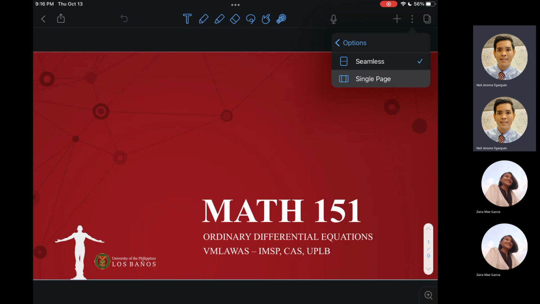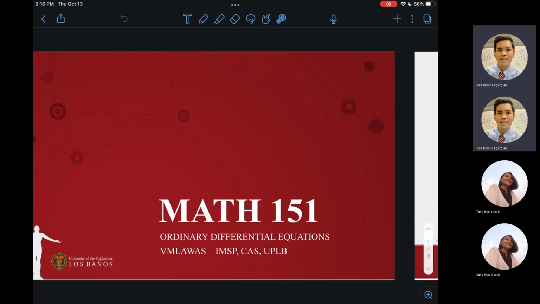I decided na hindi na i-consider yung section 2.10, which is yung modeling problem ng autonomous DEs. So baka kasi hindi natin maabot yung coverage ng midterm. We only have 1 week left before the reading break. So I'll just skip the optional topic and focus more on the more required ones. Okay? So the last section is about integrating factors that are common in nature, or these are the integrating factors that you can find via inspection.